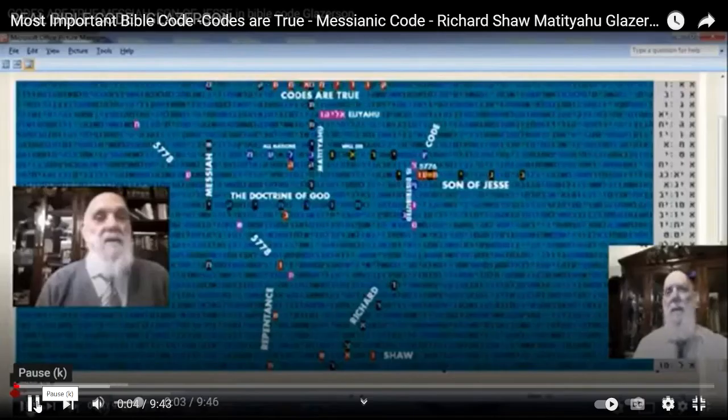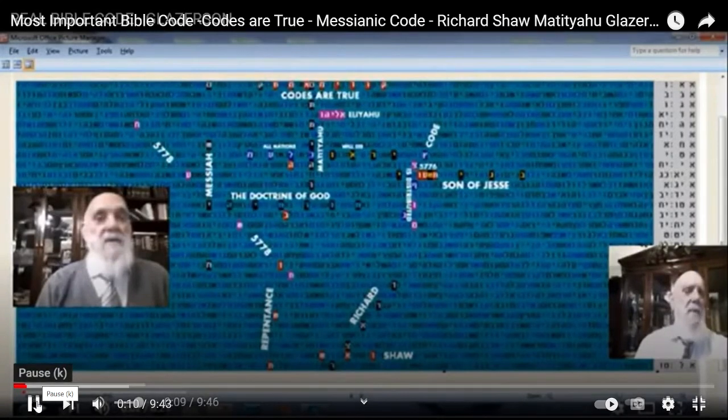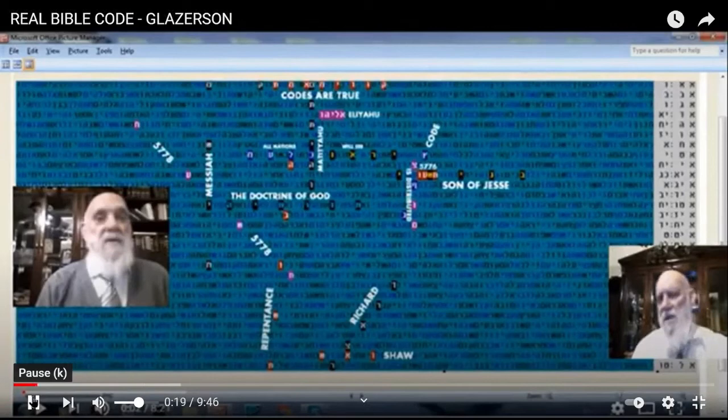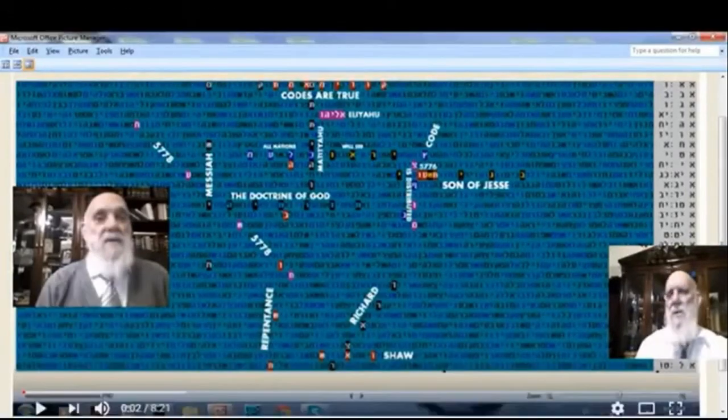Richard Shaw. Now this is also a table example of what a real Bible code table looks like. The first thing very important to emphasize is that the codes are working, according to our tradition, only in the 5 books of Moses, because the whole idea of the codes is showing what God planned.